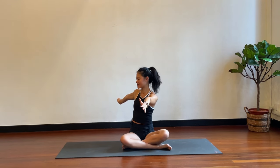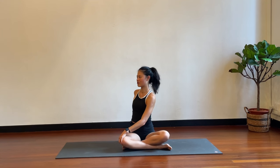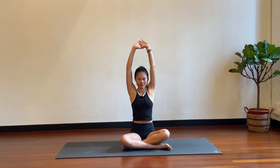So fingertips reaching right and left. Keep your twist. Now bring your left hand to your right knee, right hand to the floor behind you. Inhale to lift up tall, exhale to turn and twist. Come back to center, both arms up, stretch.